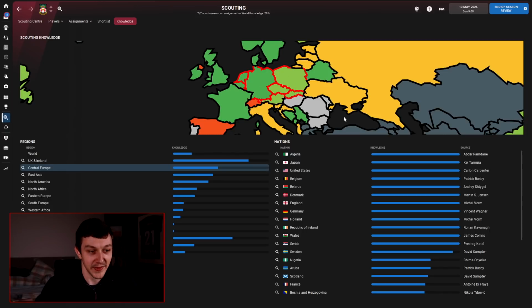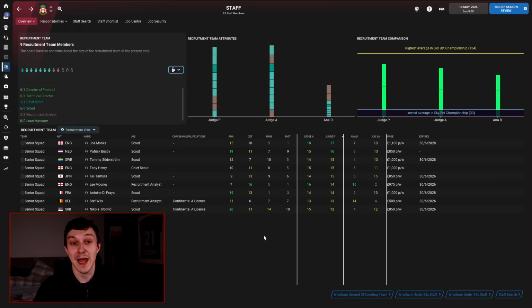So we'll test my geography here, but we do have the Netherlands, we've got Germany, we've got Poland, we've got Austria, we've got Czech Republic, we've got... which one was that one? Slovakia. Slovakia counts there as well.